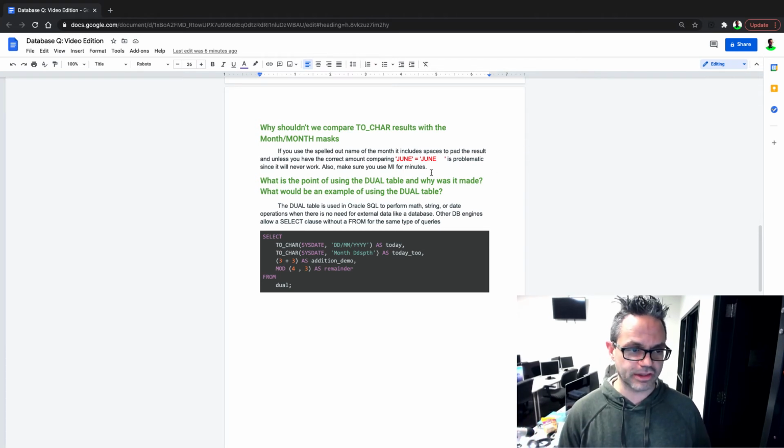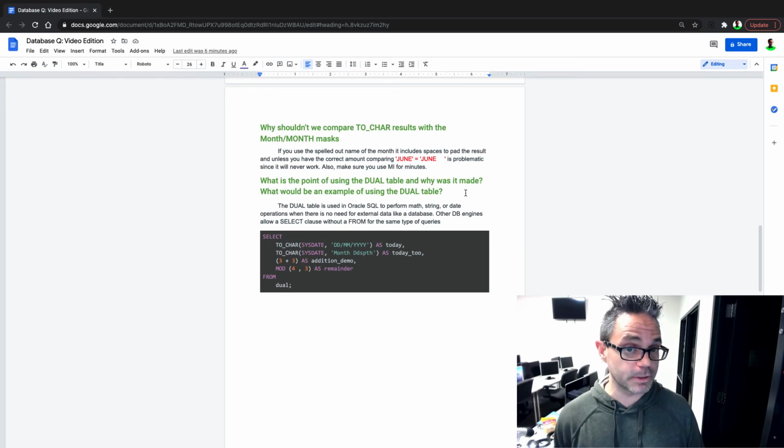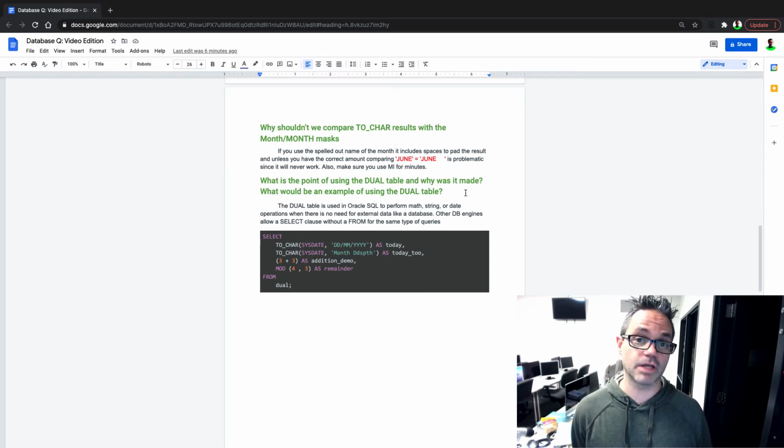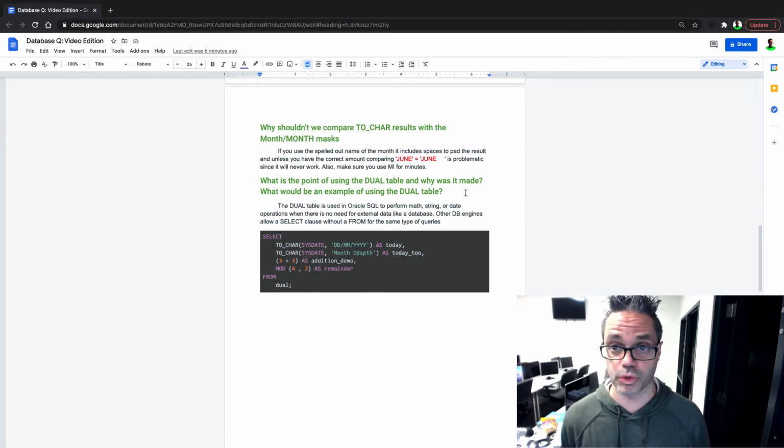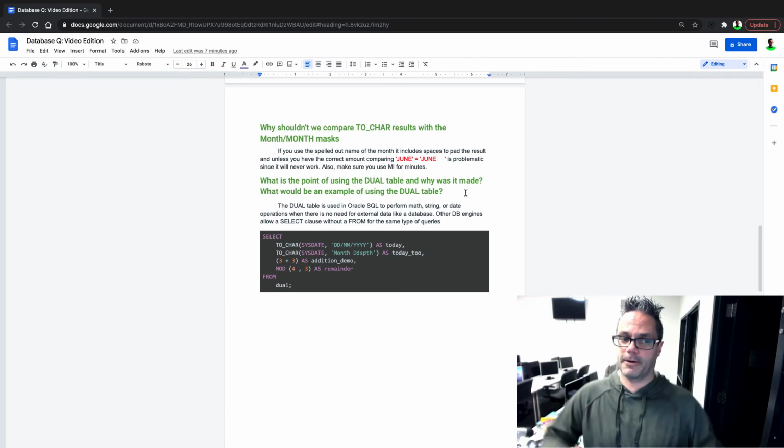When I try to write my solution, I'm looking at June right here, but it actually gives me June with some spaces after it. And as we know from our regular programming classes, June and June plus spaces aren't the same. It may look the same, especially if we're not looking, because you don't see the actual quotes around it, but the computer knows. It may be a stupid, slow, fast machine, but it knows the difference between spaces and nothing. So that's where we have to keep that in mind. When we're using that, we want to instead use the MM for that. The MM is the digit-based comparison, so I can always compare 02 or 06, because they're numeric values and they're easy to compare.